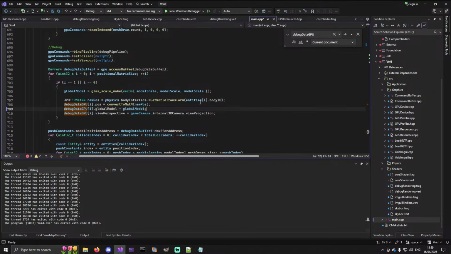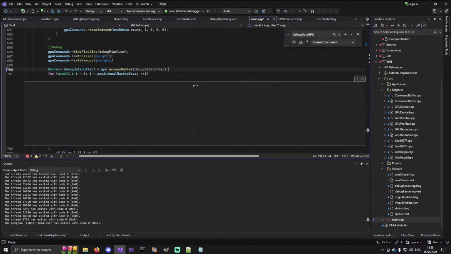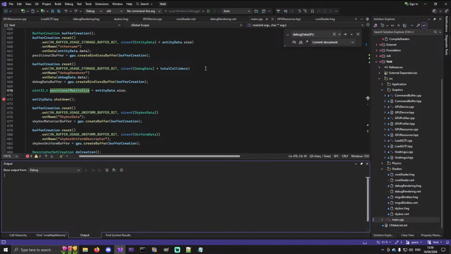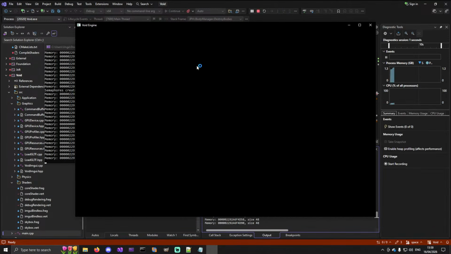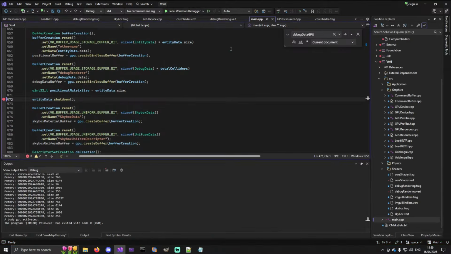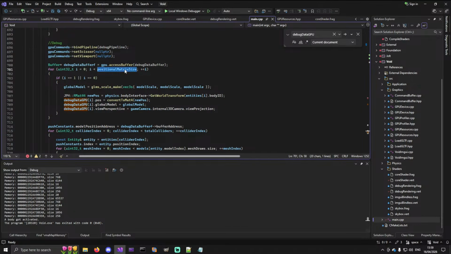The only thing that doesn't seem to work is this, which I don't quite understand. Why is the size of this what it is? I keep forgetting. Can I put a breakpoint? No, I can't do that. So if this is entity data, okay, this is just the total size of ducks. We have 2 entities. I don't know why. Yeah, okay, so let's remove this. This is just making things confusing.